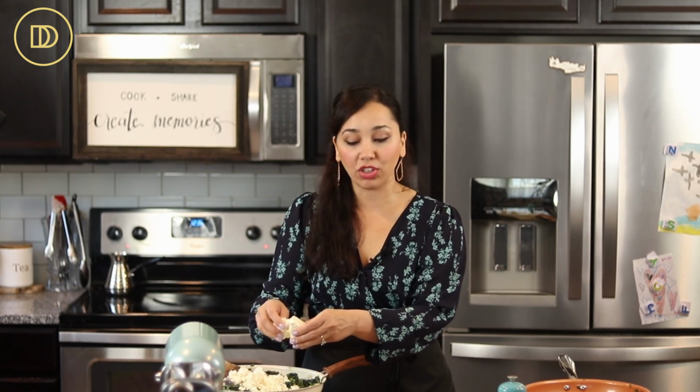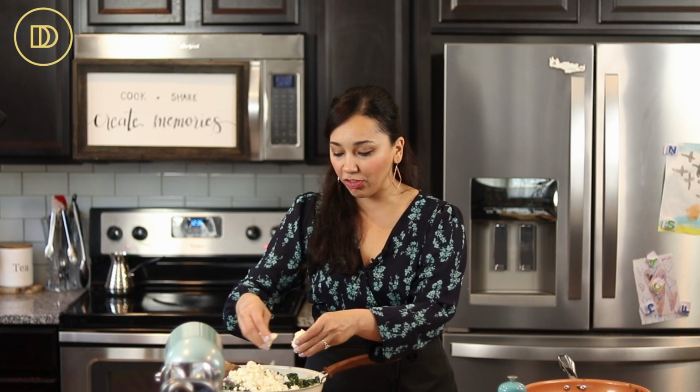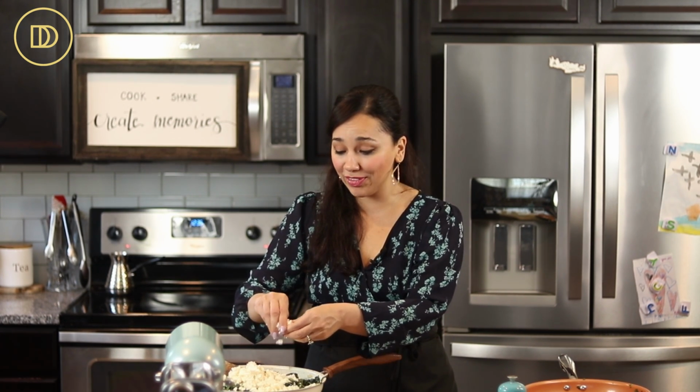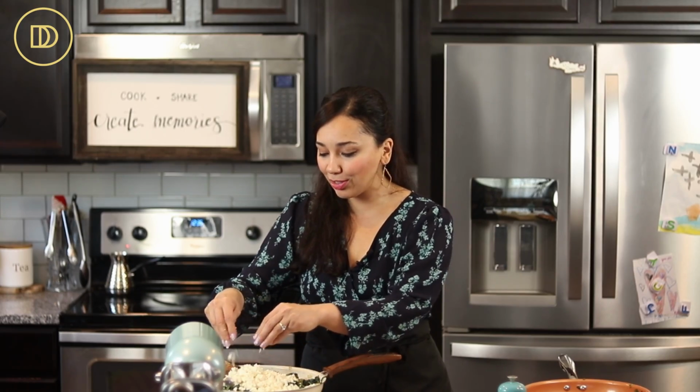So when it comes to feta cheese, sheep's milk feta is the best. It's creamy, it stays soft, and it's really so flavorful. But when I bake or fry, I go for the less expensive feta cheese, the cow's milk. You get more for your money, but just make sure that you buy it in block or chunk form and you crumble it yourself, because the already crumbled feta is just not good, you guys. We've covered this before, so I won't talk too much about it.